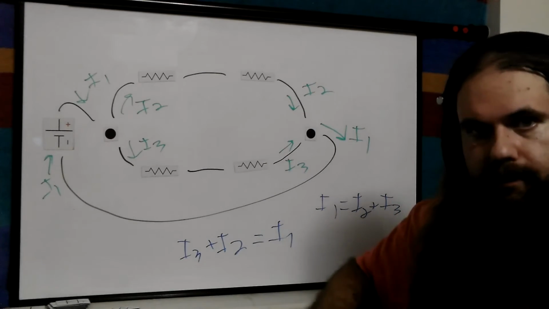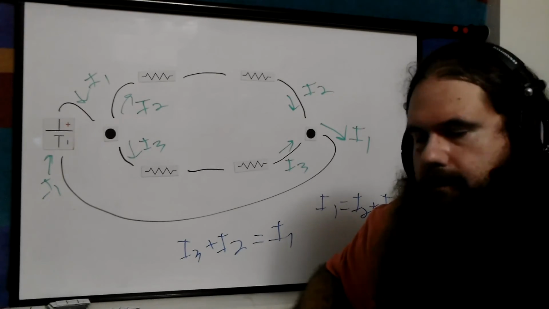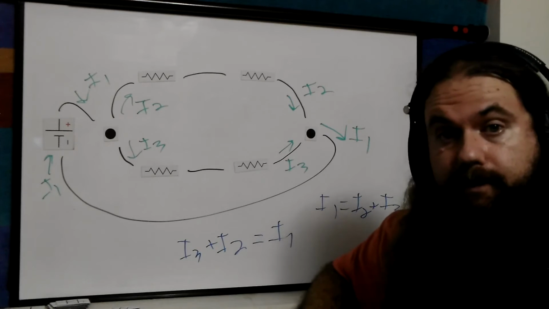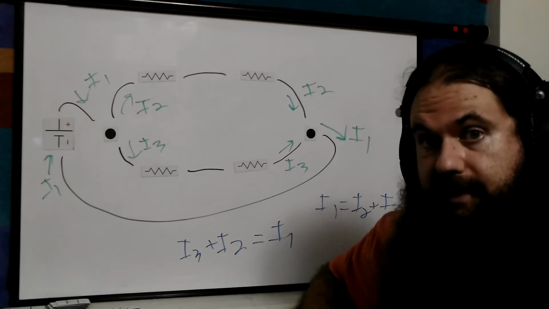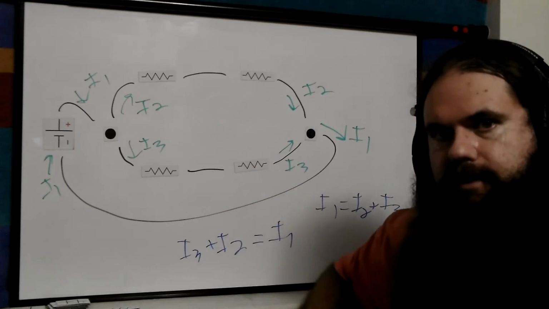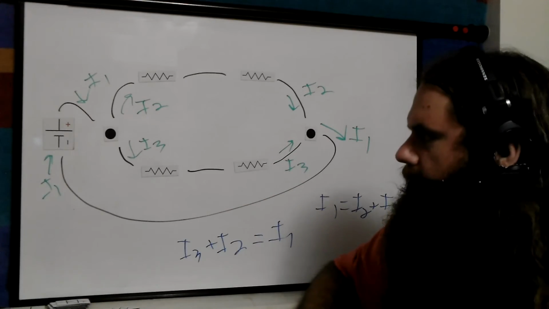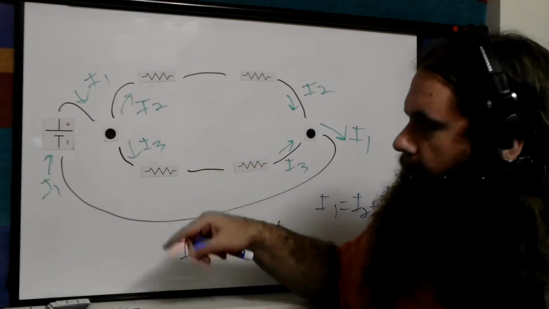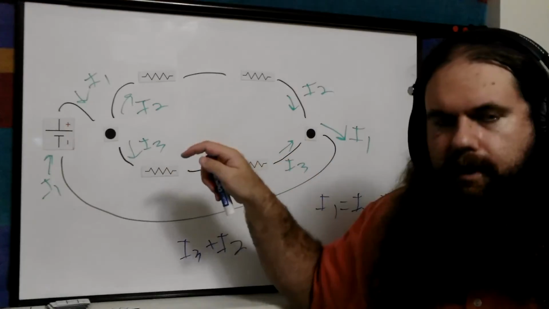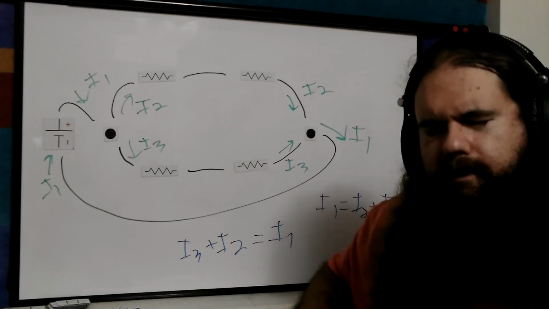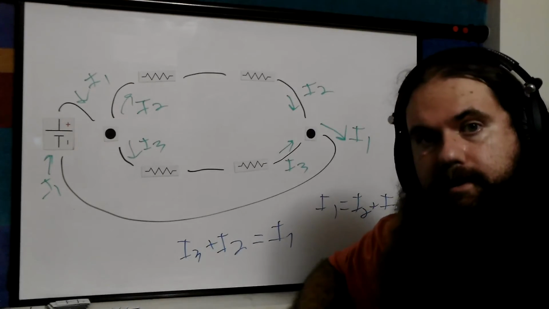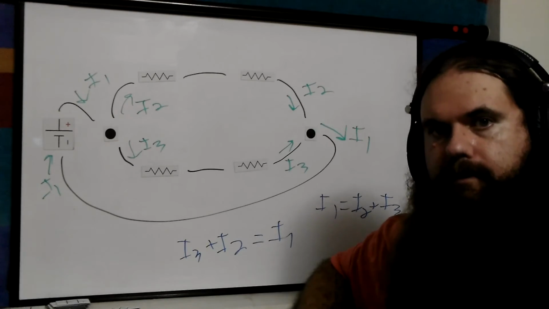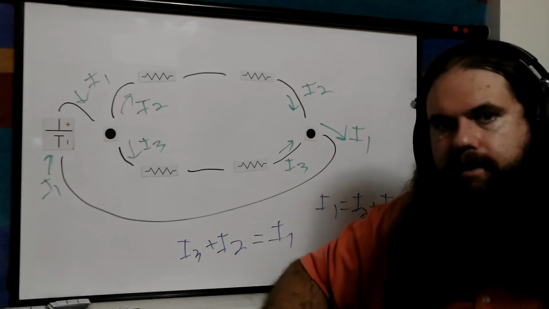And that's all there is to the current law. There's nothing else to be shown. So when we were saying things like we have two unknowns, let's find two equations, this is just another equation you can do. You can do loops with voltages, and you can do junctions with currents that are involving the things that you're calculating the voltage over. That just gives you more equations that you can use to find more unknown values with linear algebra. But that's the current law.